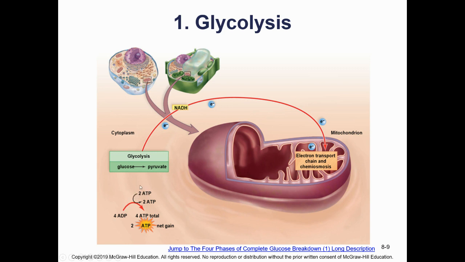I have to kickstart this process by putting in 2 ATPs. I'm also going to start with 4 ADPs and 4 Ps, that this process will put together my ADPs and Ps to produce a total of 4 ATPs. Every time I do this, I need to put 2 ATPs in. So of these 4, 2 go right back into the process. This means I have a net gain of 2 ATPs for the cells to use.